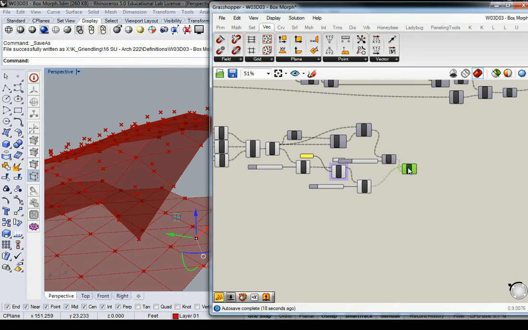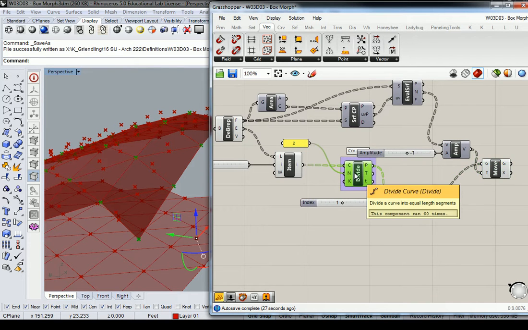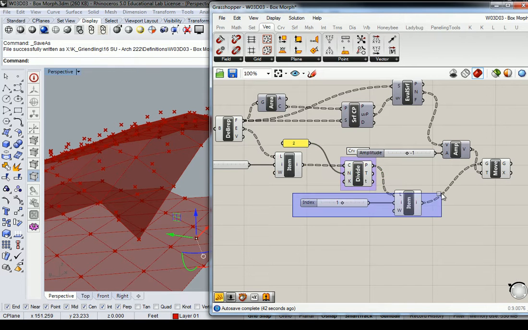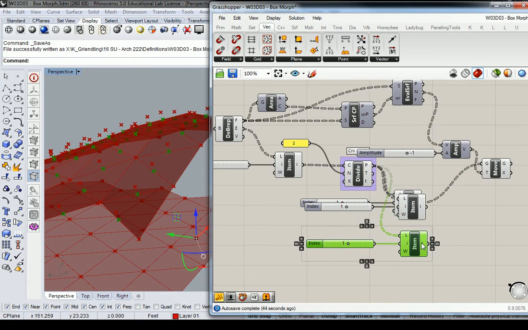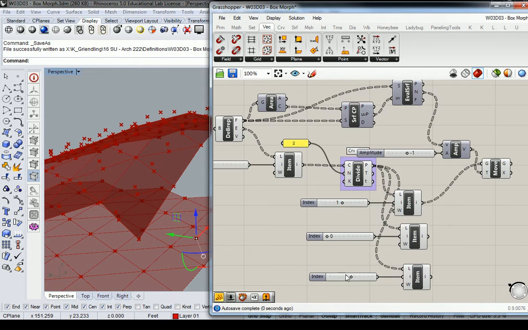All right, so then here's part of the key. So I have right here, I have a move, and then I have these list item edge points that I need to grab. I also need to grab my starting point and my ending point. I could do that using 2 more list items if I wanted to. I could go back here and just grab my 0 and my 2. That would work. See, 0, 2.